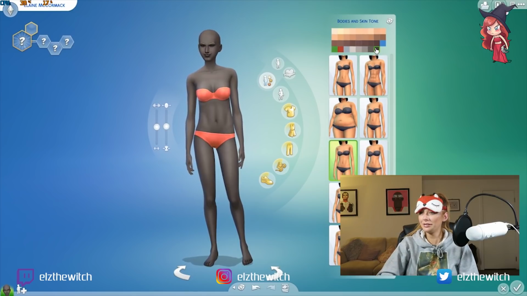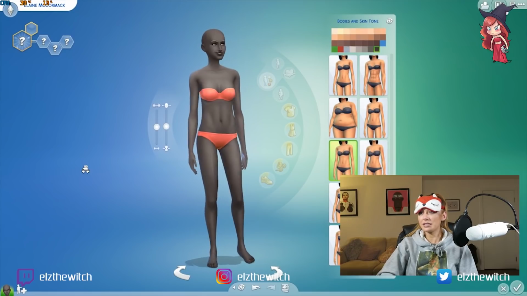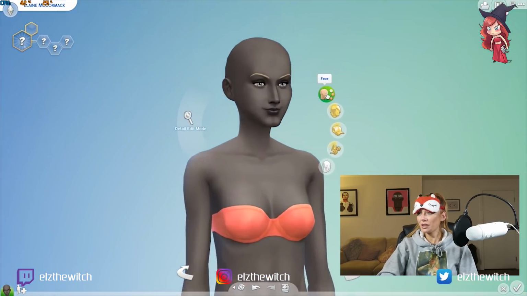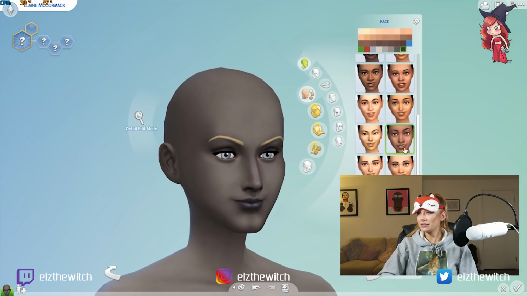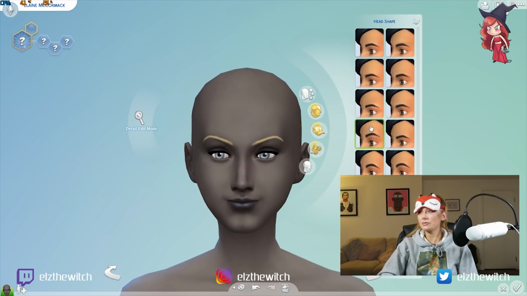Right. Okay, this is her skin tone. Okay, let's move on to the face. And faces. I mean, we've just done the skin tone, haven't we? Let's start with the face features first of all, and then we can do all the different, like we can give her freckles and stuff. So face, first of all, head shape.